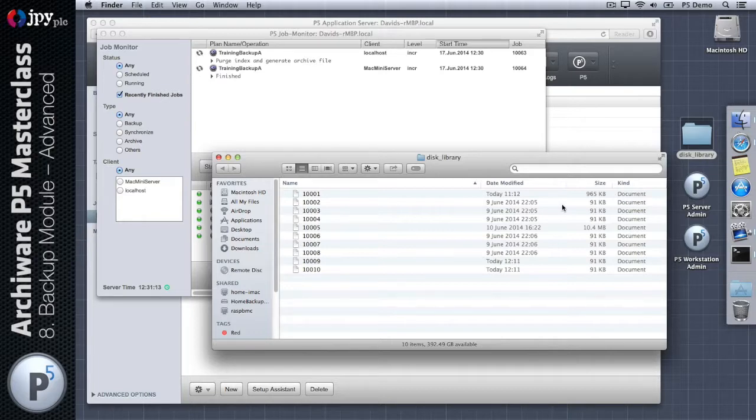So let me just explain a little bit more before we go any further in the UI about what is saved on tape to facilitate the bare metal recovery, and then which steps are required to recover those things from tape and in what order. And then we'll come back into the product again and we'll go through the process and you'll see how we recover everything.